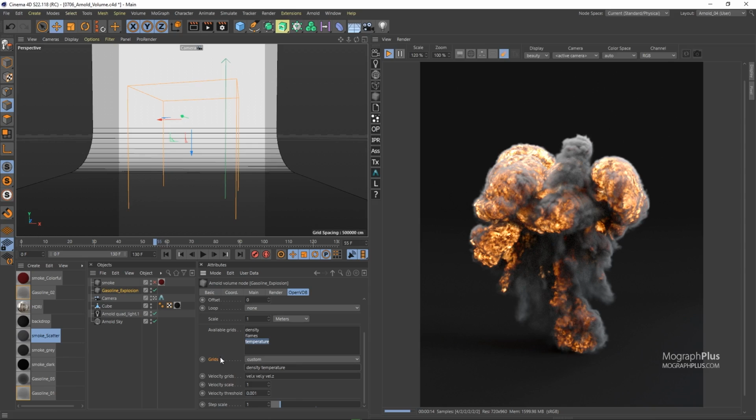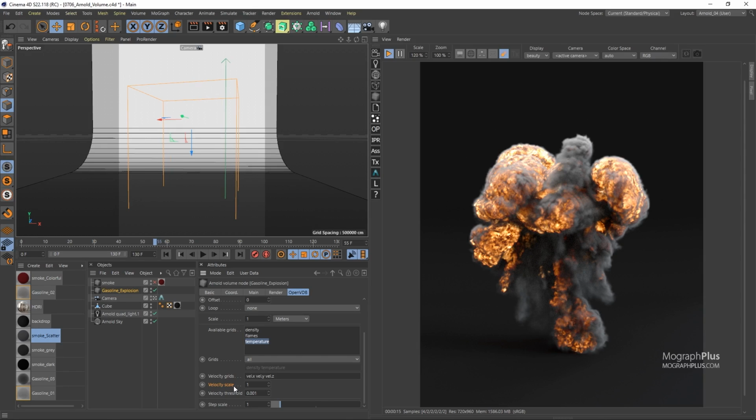In the velocity grids field, you can specify the velocity field to be used for motion blur. It could be one vector grid. In that case, you would enter V or vel for velocity, or it can be 3 float grids like here. We have velocity scale, which is a scale factor for the velocity field. As you are increasing it, you are going to have more motion blur, and at 0, you disable motion blur for the volume. And that is in case the OpenVDB file came with a velocity channel, which this OpenVDB does not have. If you make your own OpenVDB sim, you can opt to export velocity data as well to be used in motion blur later on when rendering.